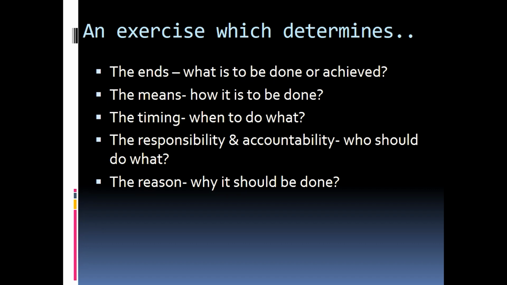Coming down to the timing part, now this is very important and relevant because it says the when aspect, when to do what. So you can have your vision statement, it's a very futuristic statement. Your mission statement tells you the how aspect. But then how do we take into account what is the deadline for us? So if I consider the mission statement of IKEA, which says that I need to design functional home furnishing products at low prices, the when aspect is what is the timeline which has been set for us? That is also taken into account when we plan properly.